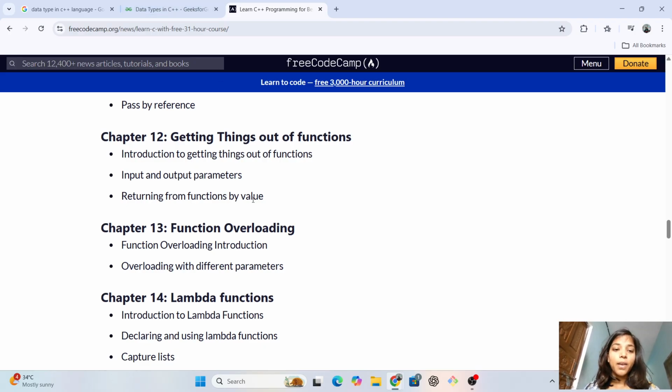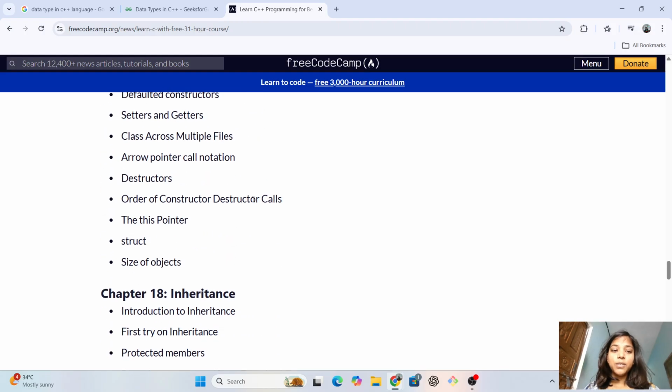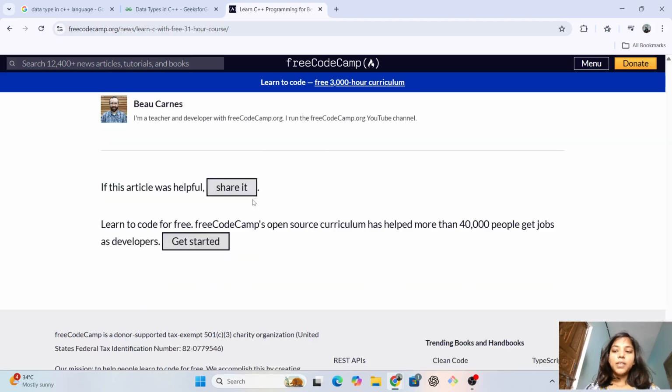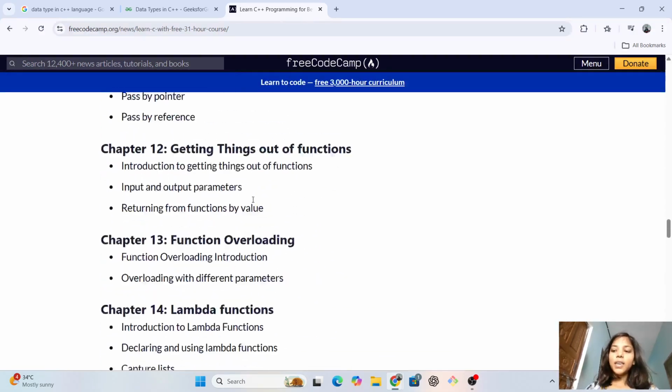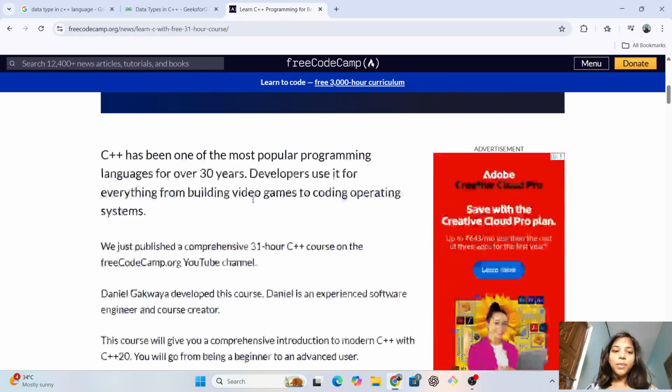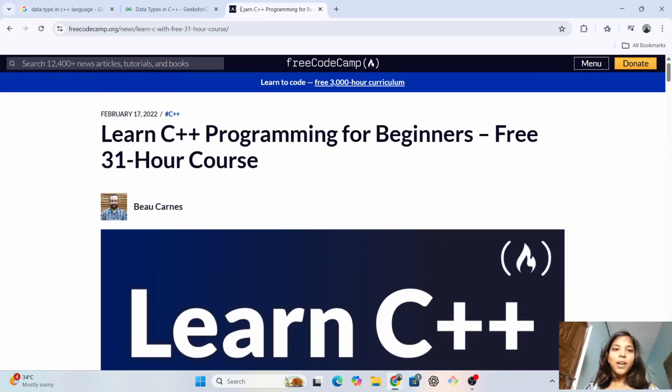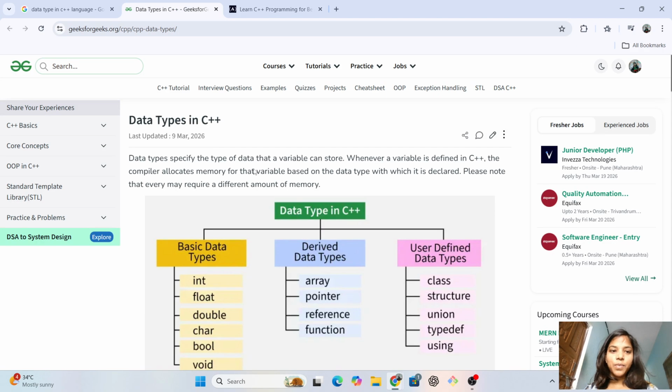I would also recommend this website and you can see a lot of content over there. But what I realize is that when I visit this website, it doesn't seem friendly, so I don't prefer it. I prefer this one because I like the visualization and everything about the GFG platform. I'd highly recommend going and watching, no such promotions I'm doing right now. So don't worry. Here we are talking about data types in C++.